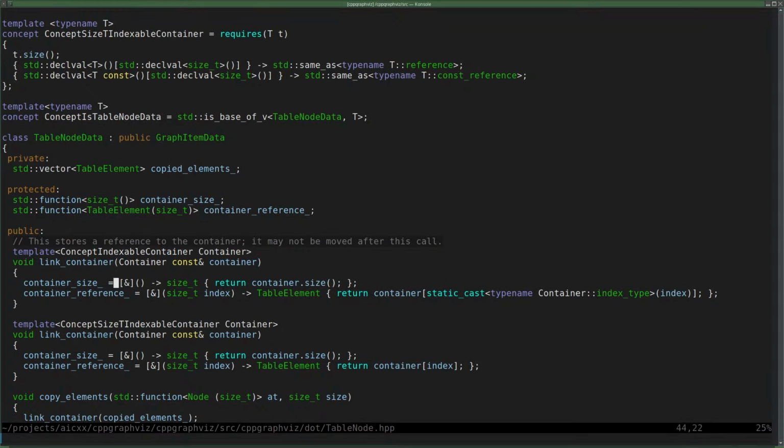look at the log here. Yeah. My container here is const. And that means that I'm linking a container that I'm not allowed to change afterwards.